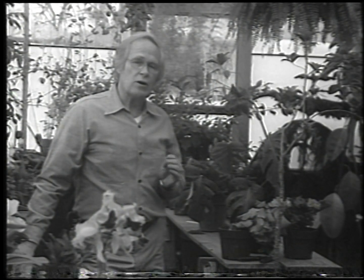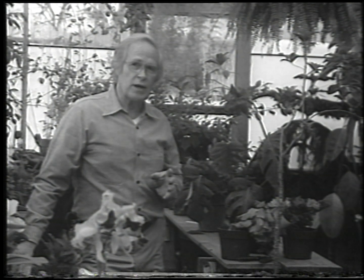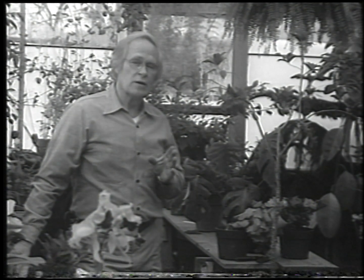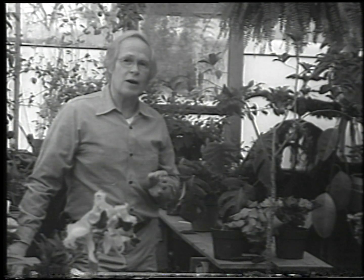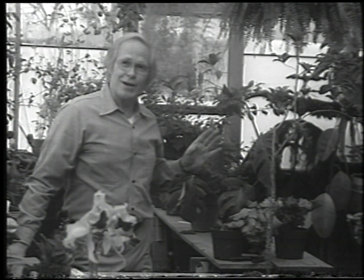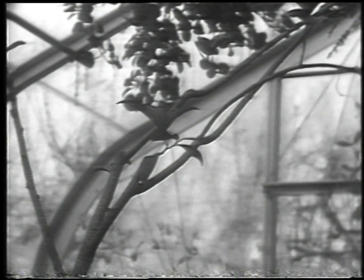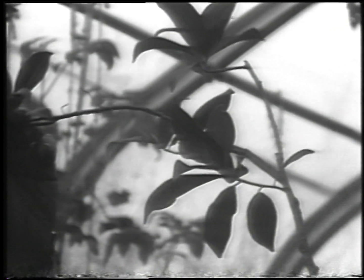So what did I do? First of all, I cut out the dead wood. I washed not only the leaves, but also the roots and got the old salt out of it, repotted it in Jiffy Mix without any additional fertilizer. And this is the important thing. The plant was very, very weak. It's as though you were giving someone who just came out of an operation a meat and potato diet when they should have chicken soup. And so we gave that chicken soup diet, just no fertilizer at all, except what was in the mix itself. Now, I have fine new growth coming on it. All of these leaves are new and dark green and very healthy.